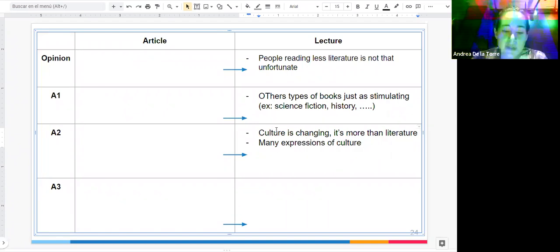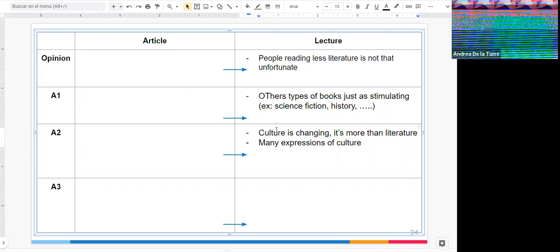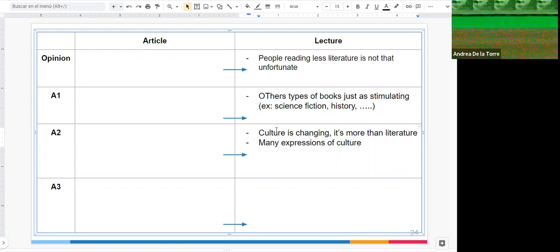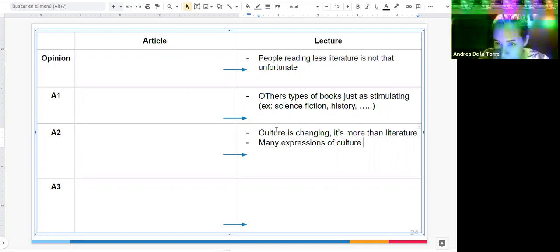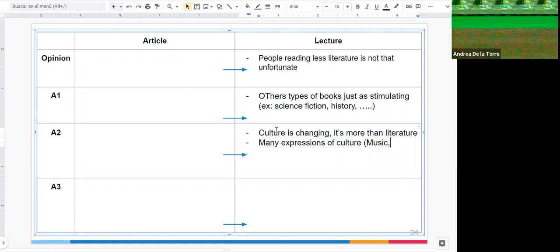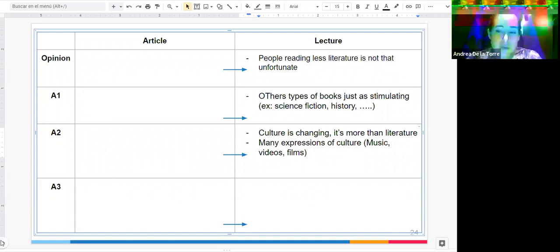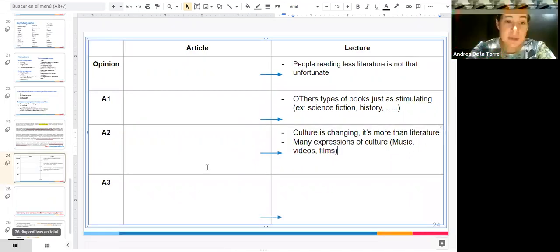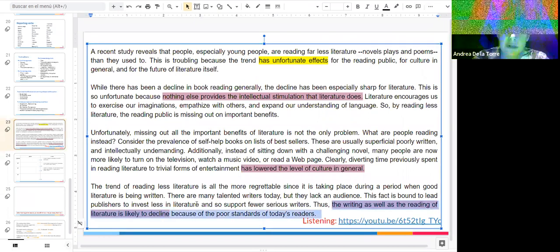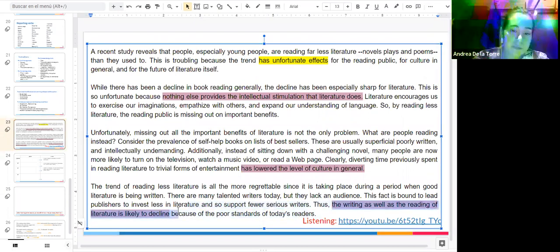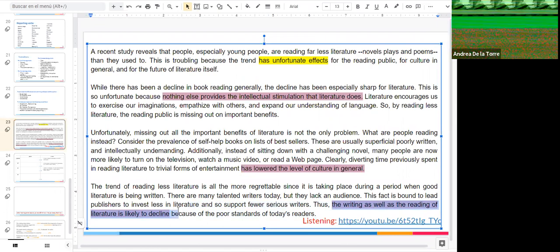And here the professor says that a good video or a good movie, let's say a good song, could even speak more directly to the audience than a book, right? It's like it contains culture as well, and it could be even more direct than a literary book, right? So we have those examples of music, videos, films, and so forth. Great. Now, what about the last one? What does the professor think about this? What does she say?